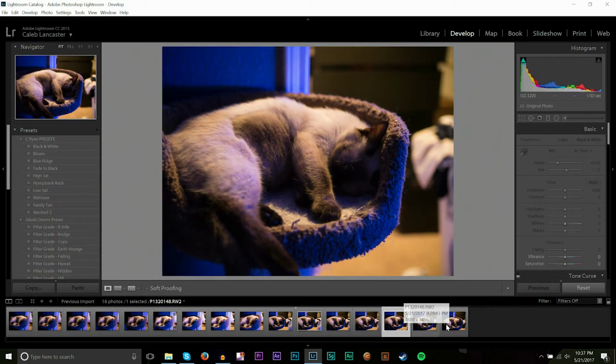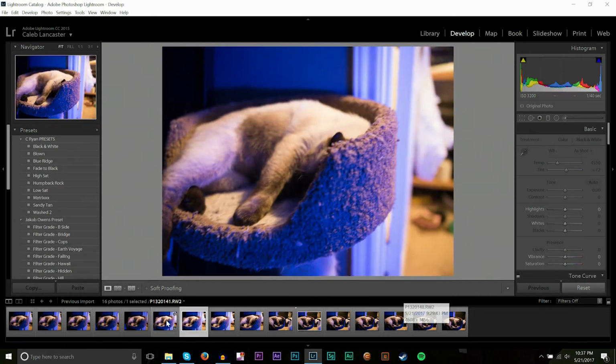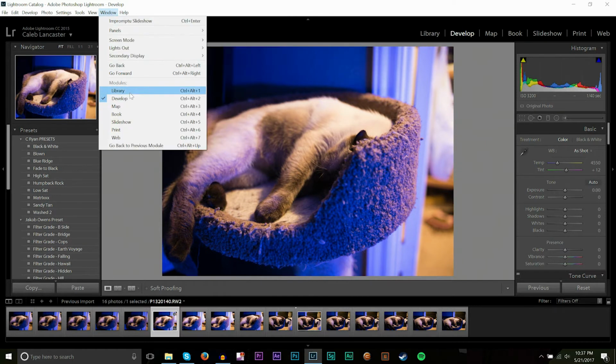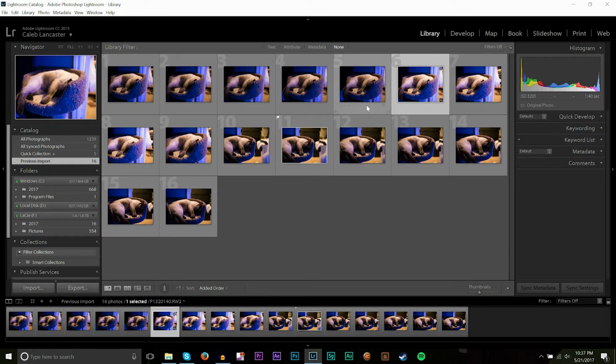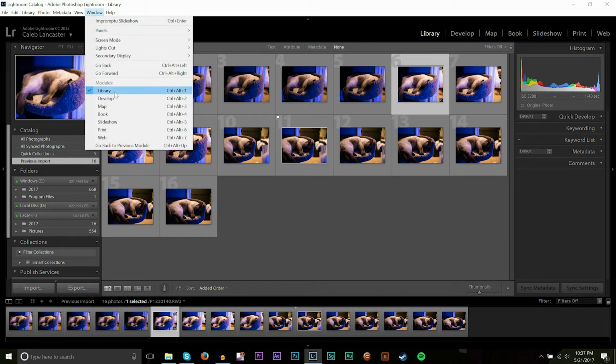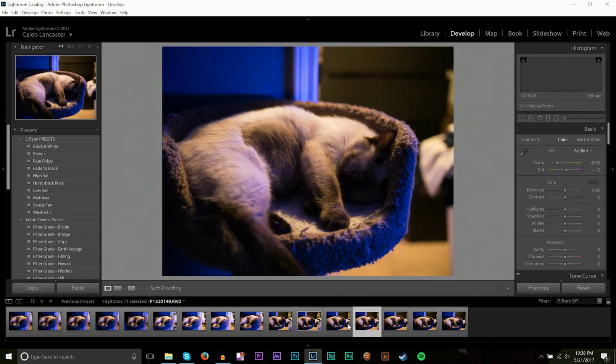So if you're wanting to jump from photo to photo, kind of see which one looks the best to you, pick out the ones that you like, you can definitely do that by just going to the Develop module. So again, if you're at the Library window, I usually click on a photo that I like, but then you don't actually have to do that. And then you go to Window and then find Develop, and you're going to find the basic corrections tab here, along with this bottom part where you can just move around and find the photos you like.